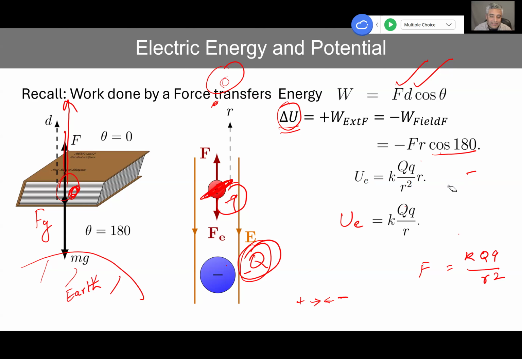Your debt, 2,000 debt is worse than 1,000 debt. Anyway, so same idea here. The sign of the potential energy comes from the sign of the charges. So we plug in the number with the sign while calculating energy.